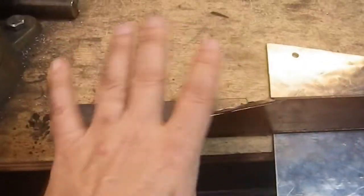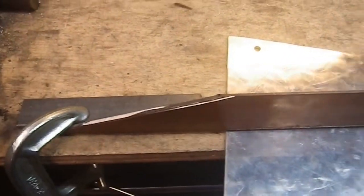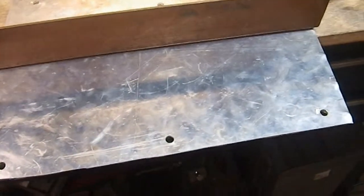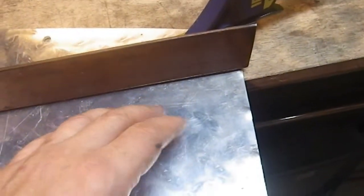I believe it's almost exactly the size I need down, with a little bit of English on it and be fine. So now I have to gear up, I don't have any safety gear on. And shoot, I had the wrong shoes on. Oh, it's just the way it is.